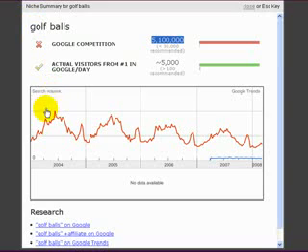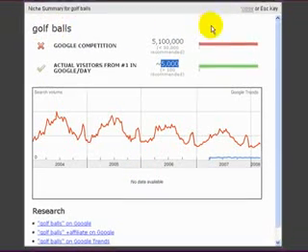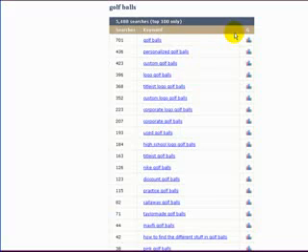The other interesting thing, because this is Google Trends, you can see that over time the golf ball niche has kind of dropped a little bit. Not that that's a big concern with 5,000 hits a day, but you know it's part of the information you see here. So golf balls alone may not be the best phrase to target. Let's see if we can find something a little better.